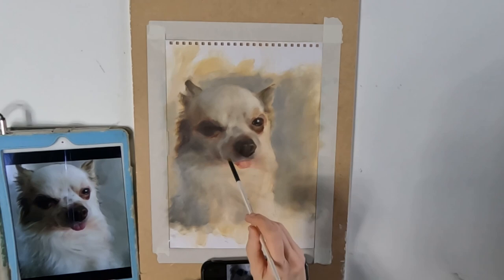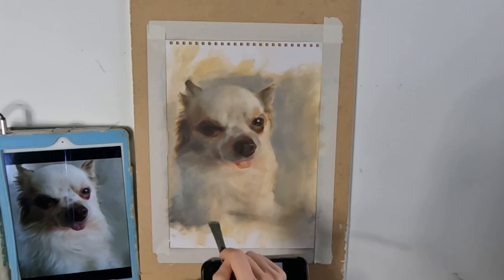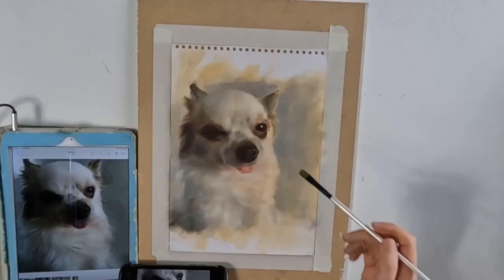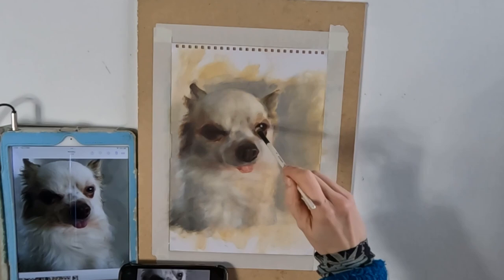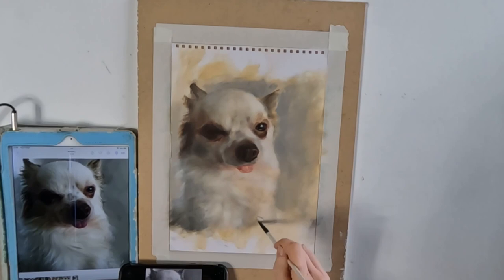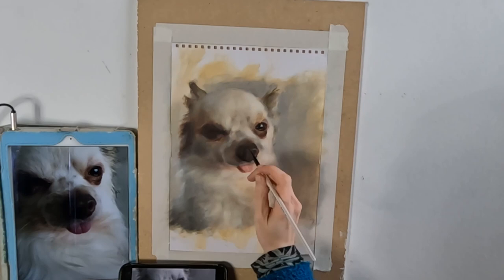Another thing you can try is using a brush that is too big and feels really uncomfortable — this forces you to make bolder choices and stops you getting lost in too much detail. Once you have your areas blocked in, go in with a smaller brush for your focused detailed areas. Remember how important contrast is: a painting with both detail and looser areas looks more expressive. And lastly, if all else fails, move the paint around and smudge it with your fingers, scratch out areas with the back of the brush — lots of different marks create interest. You can pick up anything and try to make a mark with it; you don't always have to use a brush.